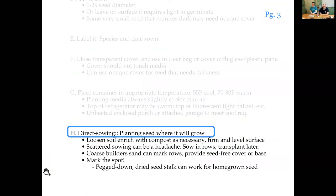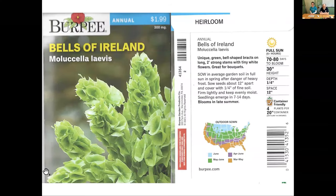Direct sowing, I think it's great. Most of the seed I've got this year is going to be direct sowed. You plant it where it's going to grow. Bells of Ireland need it cool. It doesn't say that on the back of this package here, but I know that they need some time cool and they're going to germinate erratically. I'm going to put them out in the garden.